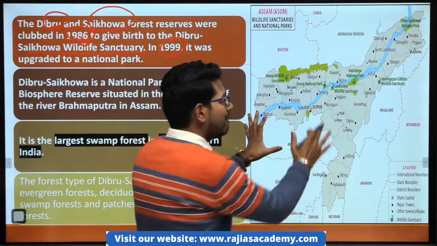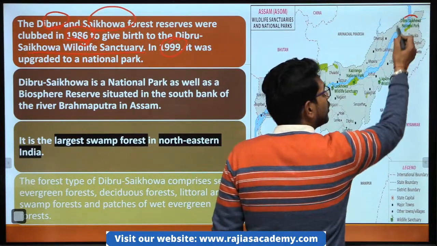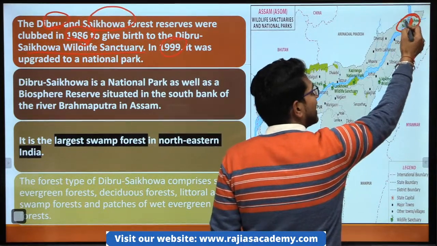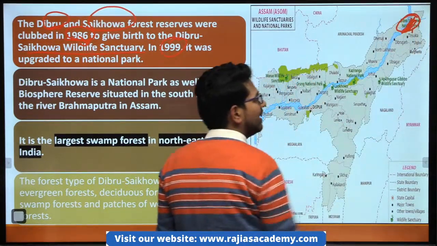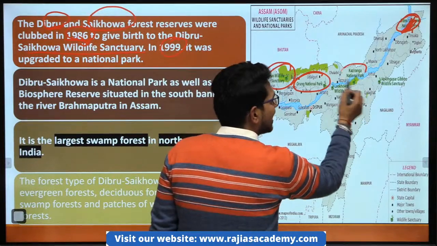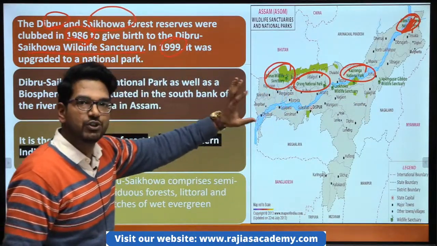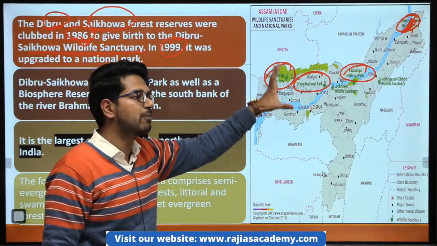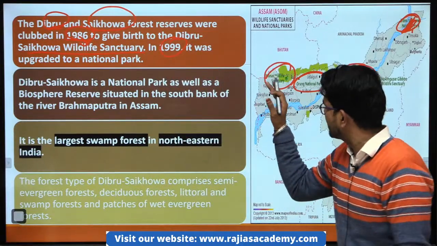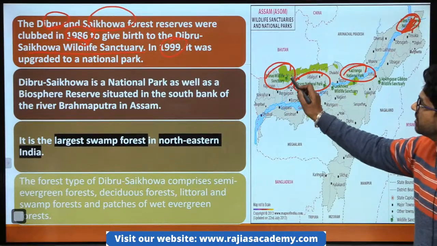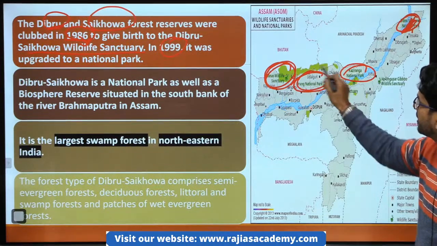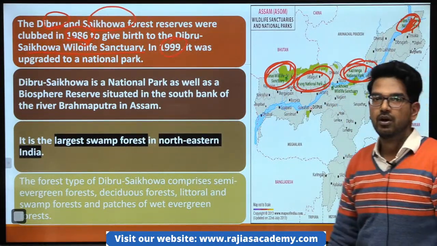First we have to know the location. Assam mein agar this is the map of Assam, is ki tip hai towards Arunachal Pradesh — yahan par aap left bank ya south bank pe Dibru Sikhowa National Park dekh rahe hain. Aur baaki jo important areas hain jaise Manas Wildlife Sanctuary, Orang National Park, Kaziranga National Park — these are important areas which you should know. Jab aap kisi bhi national park ke baare mein baat kar rahe hain, uske aas paas ka area zaroor dekh liya karen. These maximum of them are located on the bank of Brahmaputra river, siwai Manas ke. Manas thoda door ho gaya, but Orang aur Kaziranga they are located on the Brahmaputra bank.